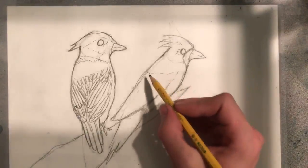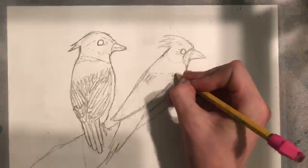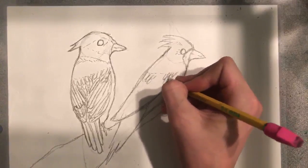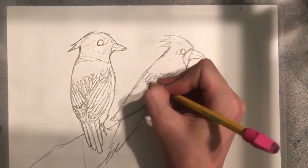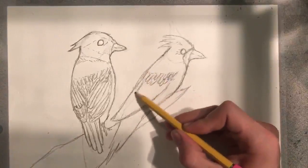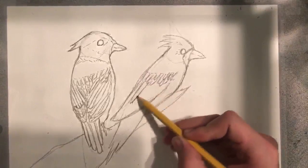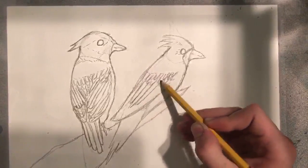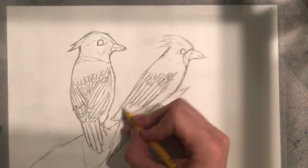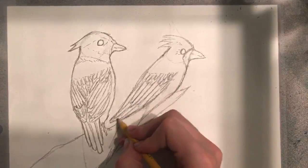Alright, so now we'll go ahead and put the feathers in. We always start off very small, then we kind of get a little bigger, a bit bigger, and then we make the larger feathers. Then you have your other feathers pointing this way. There we go.